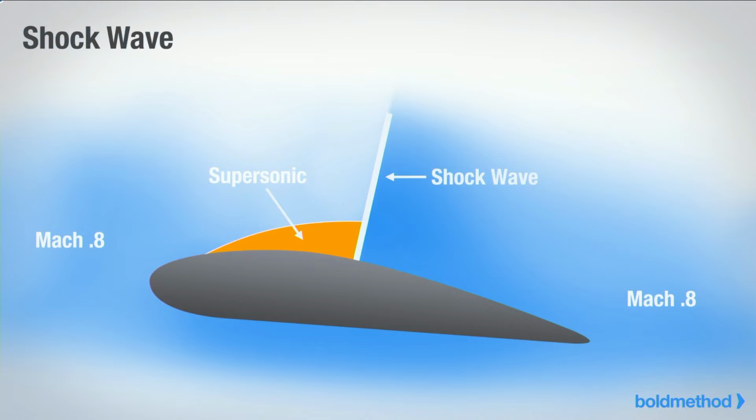That doesn't happen immediately. If you think about an airplane, the airflow accelerates as it starts to move over an airfoil, right? Here we could be subsonic, but then as we go up and over the airfoil, that air is accelerated. That's what's generating lift, so it becomes faster. And at some point, if we're close enough to Mach 1, that airflow could become supersonic. Now, in this case, we've drawn it on an airfoil. It could be the wing, it could be the tail, but it doesn't necessarily need to be an airfoil. It could be the fuselage itself.